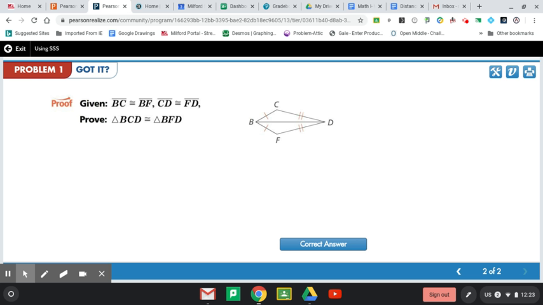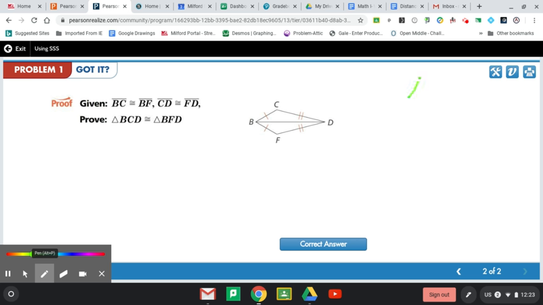The first one we talked about corresponding parts and how to identify corresponding parts of congruent figures, which is kind of the foundation of what we'll be doing. Now we're going to move on and focus mainly on triangles. And what we are going to be doing over the next couple weeks is learning about a handful of different triangle proofs that allow us to make statements of congruent triangles.